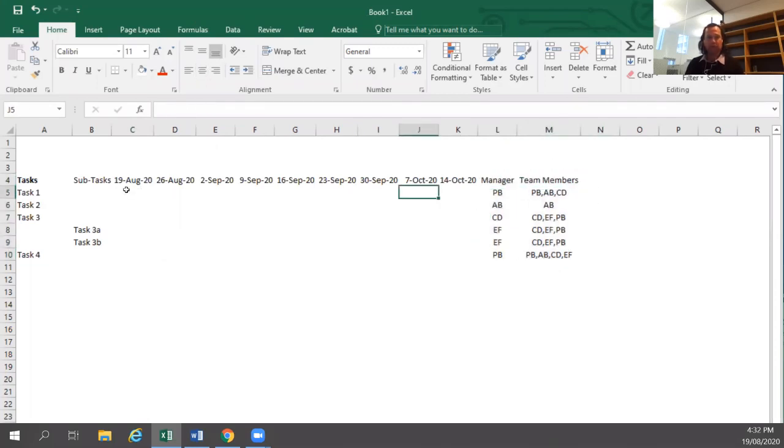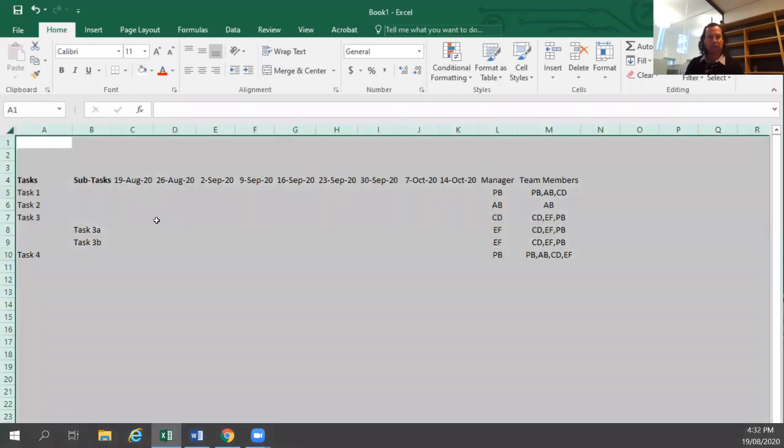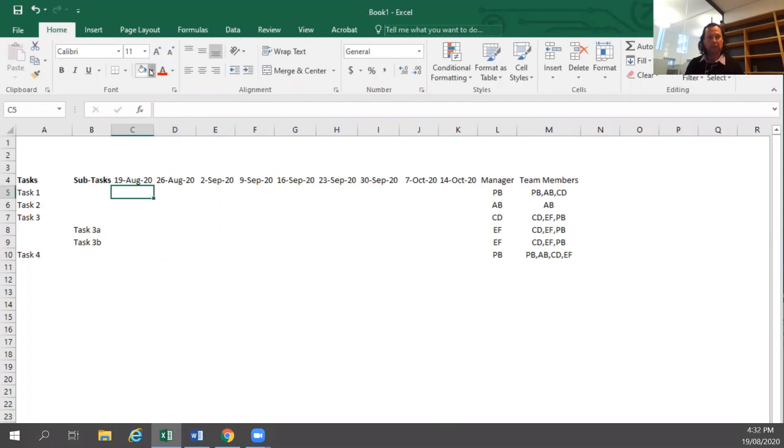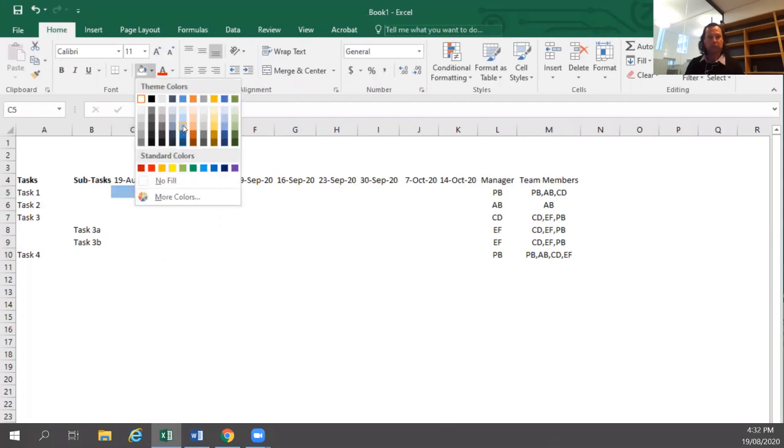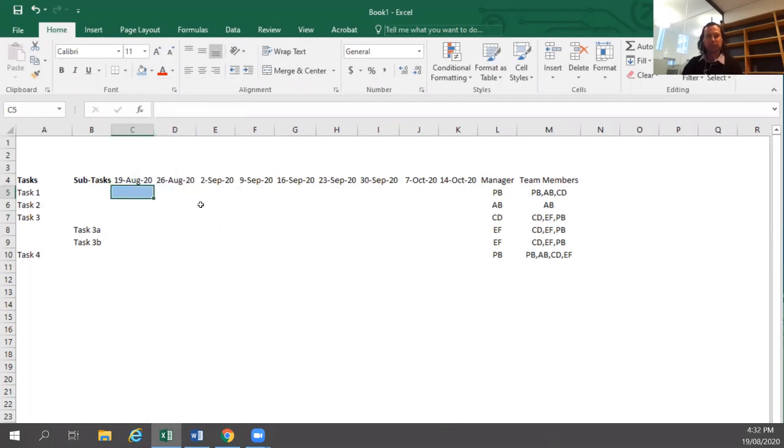And then obviously we need to fill in when those tasks are to be completed. Now, one way to do this quickly in Excel is just to use shading. Everything is shaded white in the background. What I can do is select a nice little shade, maybe a blue, that might work there. And that's when I'm going to start the first task. And using F4, I can quickly fill in the rest. So I might begin task 2, and that might last 3 weeks. Task 1 might last 3 weeks. Task 2, I might begin in the second week, have a week off, and then pick it up again.